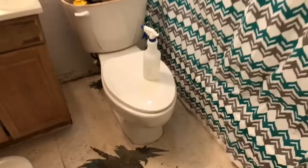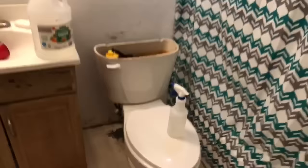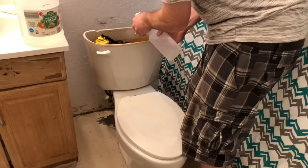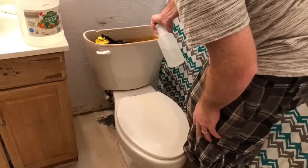Let me set the camera up on the tripod here so I can work better. So here we go. Let me just see if I can raise it up. There we go. Make sure that it's doing a good job, please. All right, so here we go. I might adjust this a little bit. I just want everything to be really saturated. I want to see what happens. Show you what happens here, all right? So here we go. I'm going to give it probably some time to sit is my plan. Go ahead and pour some on.